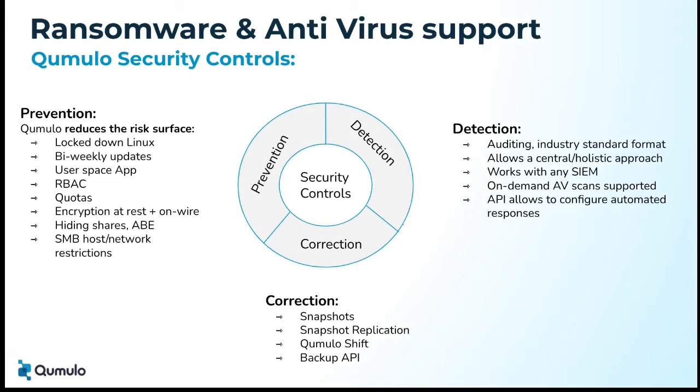So let's have a look at the Qumulo features that support these different areas of security controls. That is prevention. We have a lot of features that reduce your risk surface if you use Qumulo, and we will talk about many of these in detail. We have features that support detection. We integrate and work together with all modern SIEM solutions, or DLP solutions, data loss prevention systems, or IDS systems, intrusion detection systems as well. And then obviously you have to have a recovery plan in your whole data center. That means once you got infected by malicious software, then you have to have a recovery plan, and we will have a look at how Qumulo is supporting that as well.